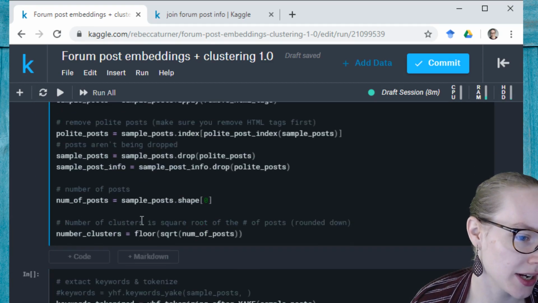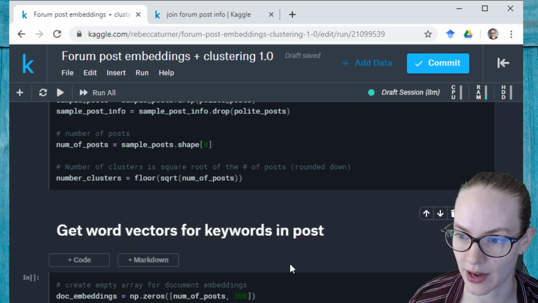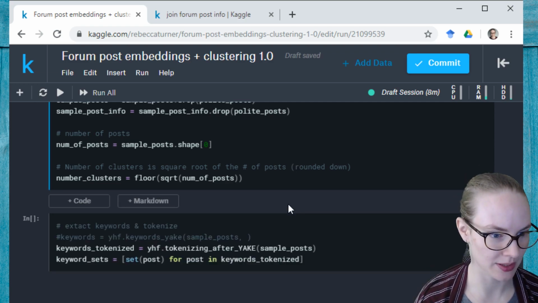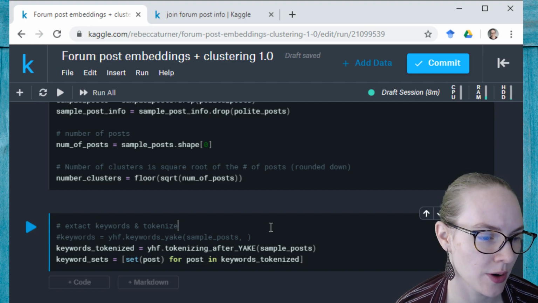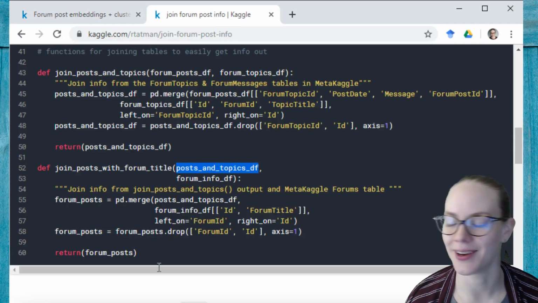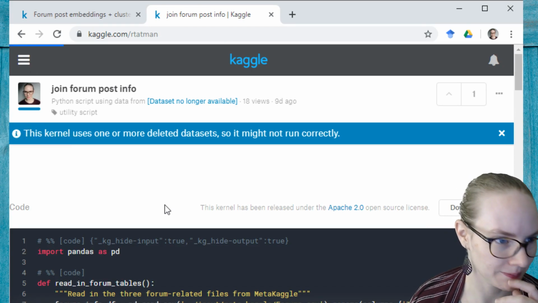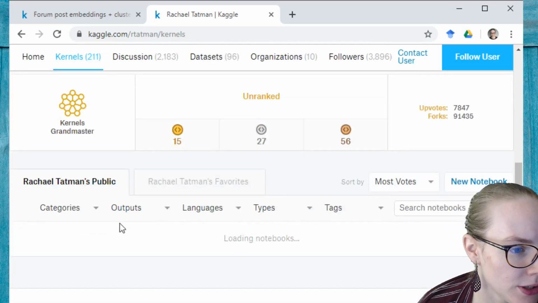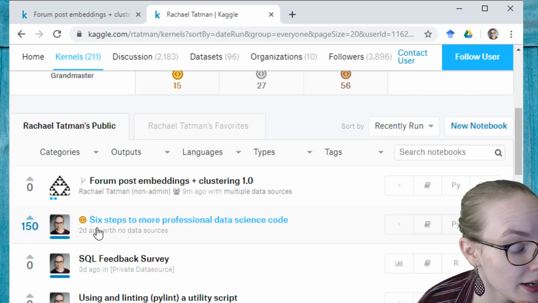All right, so this I'm just gonna keep as is. I'm actually gonna get rid of the tokenization because right now we're not actually, oh wait, no, I don't wanna get rid of the tokenization. Escape Z, there we go. So I'm not actually using any keywords, I am just tokenizing. This bit here, I did do another one earlier. So I think if, let's see, kernels and by recently run, maybe?